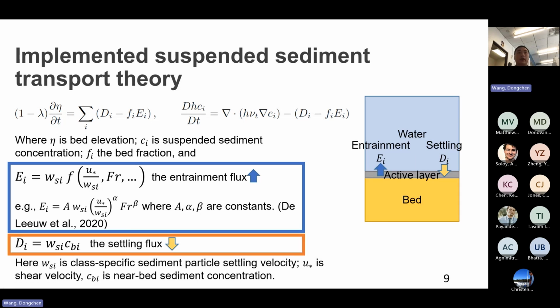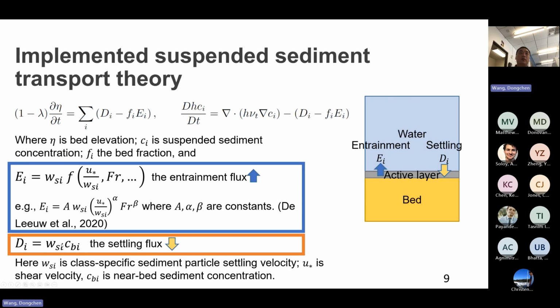Then the second thing is the settling flux. The settling flux is calculated in a pretty standard way here. That is basically the settling velocity times the near-bed concentration for each sediment class.